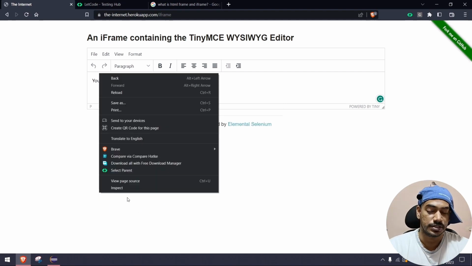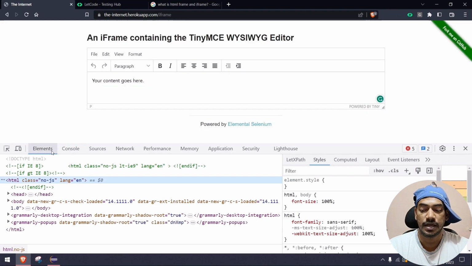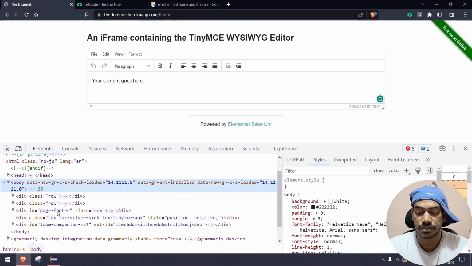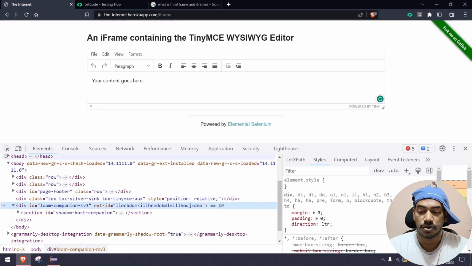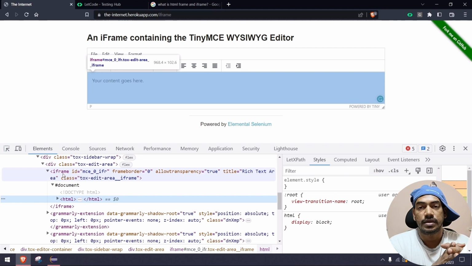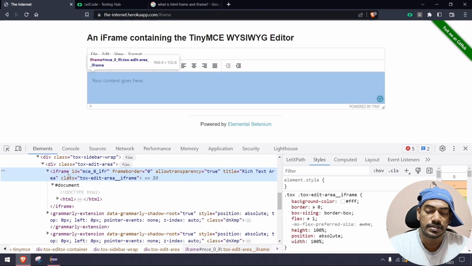Another way of knowing this is basically go to your DOM, and here you can see like we have this body which is the blue highlighted, the entire body, and within that you can see like we have another, or just go and inspect this particular guy, and if you see this is HTML and the above tag is iFrame. So if we see a HTML tag inside another HTML tag, then of course it's a frame. Okay, and mostly it will be denoted in the form of iFrame, but of course you can see frame in some pages as well. Now this is very simple, like how we interact with other elements, as we have learned already, but only trick here is basically we have to go to the frame first, and from the frame we have to do the interaction.